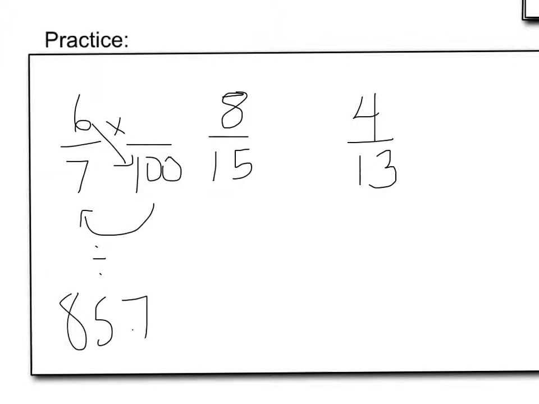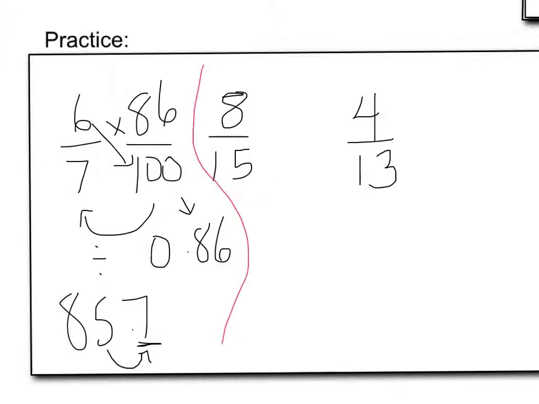85.7 and it continues, but I'm going to use this to round, and we use our same old rounding rule. Look right next door. 7 tells us it needs to round up, so that would be 86 over 100 then, which means as a decimal number it would have to become 0.86 for this one.